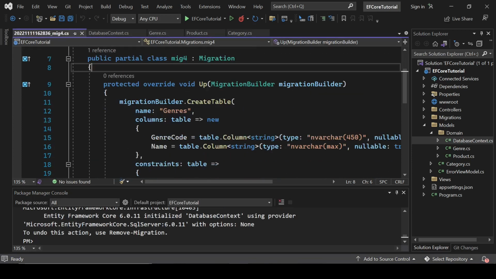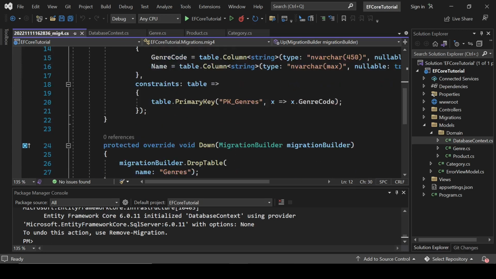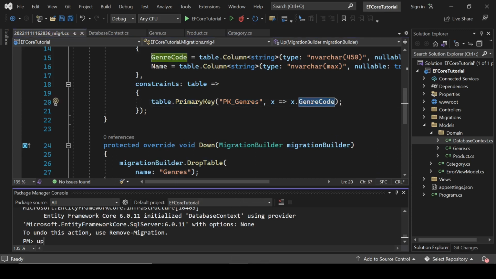Okay, and it is saying that we are going to add a genres table into the database, and it has a primary key named genre code. Let's check it in our SQL Server database so that you can make sure it is actually happening.